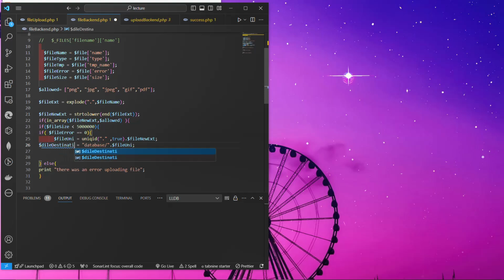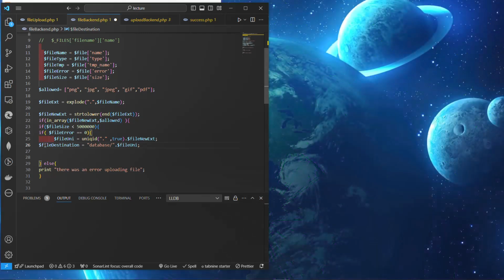Destination, I'm just writing it in there. So, file destination. Now we are going to use the final thing. All this we did here was creating a place for the database. Whatever is sent inside of the database, any file sent inside will have a unique ID. This is just a number, a unique time sequence that is going to be attached to the file extension.